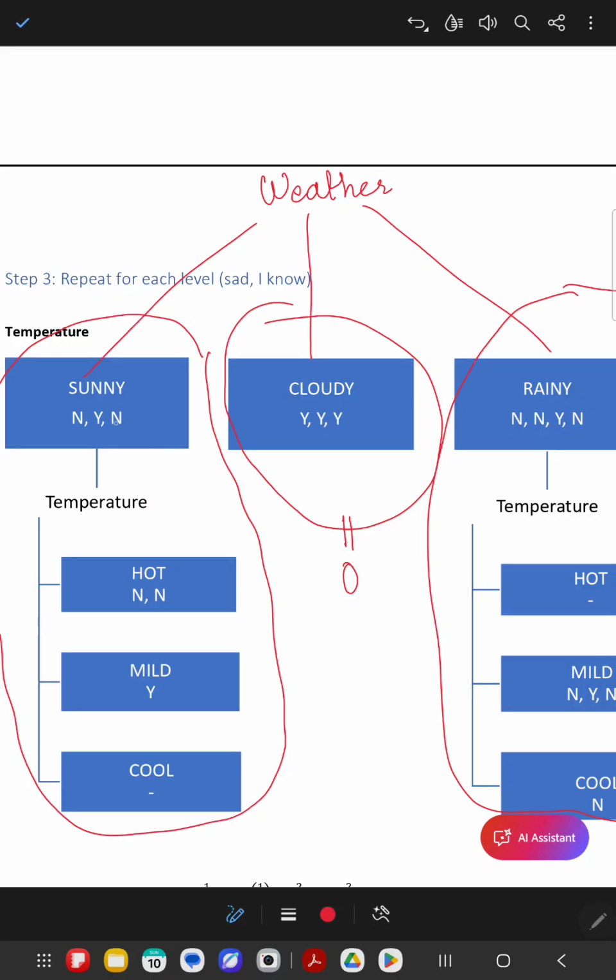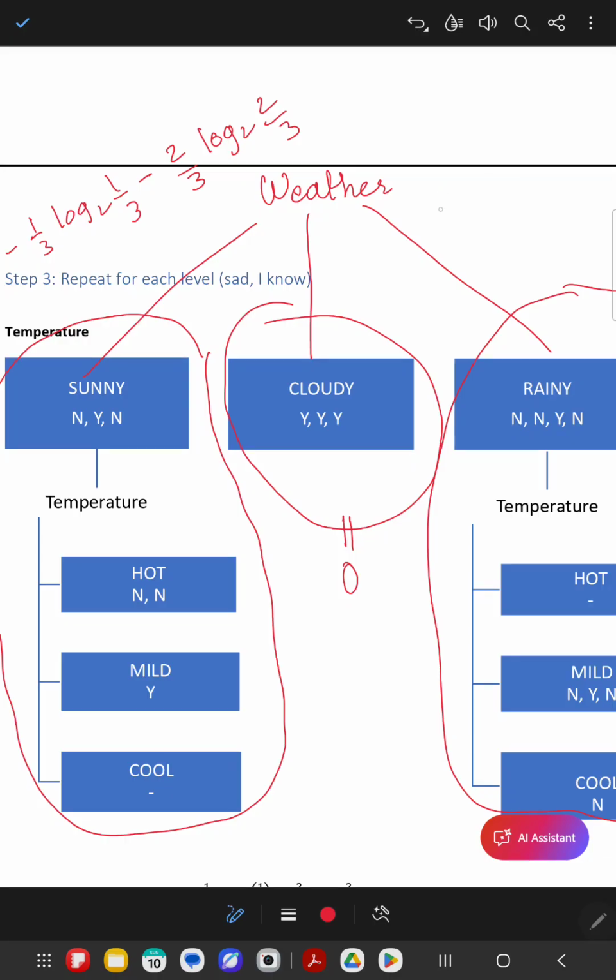Initial entropy of the data set over here. There are only 3 rows in this partition. The initial data set has only 3 rows. What will be the initial entropy of this? It will be 1 by 3 times log to the base 2 of 1 by 3, minus 2 by 3 times log to the base 2 of 2 by 3. This will be the initial entropy, whatever this value comes out as. Then we'll calculate the gain based on different splitting attributes.